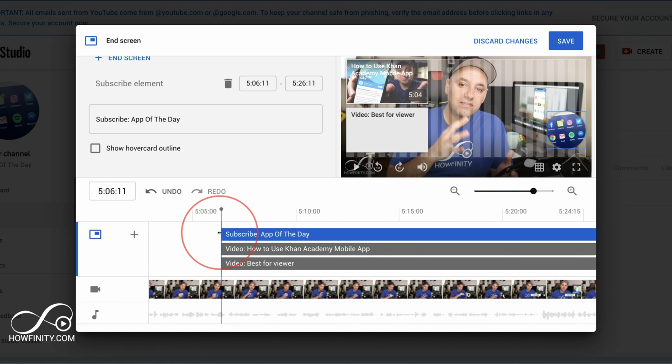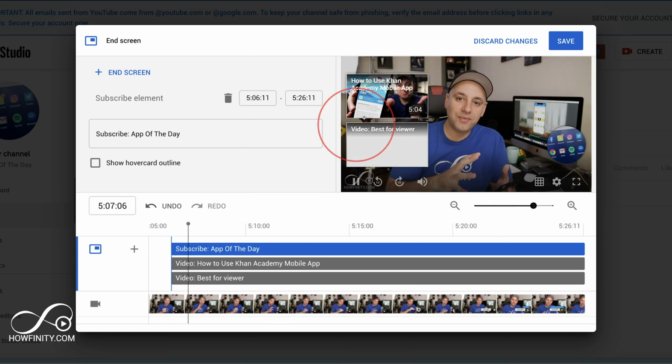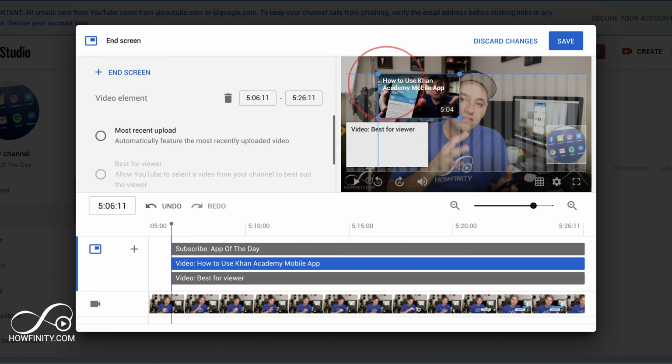So if I select this one, I could maybe drag this instead of all three, and those elements would come one at a time. And then this is your video and audio and where it lines up. So you could preview it if you want by just pressing play here, and it's gonna preview it right here to see where they come up and make sure they don't cover your face. If you wanna move any of these elements, you can move them around.